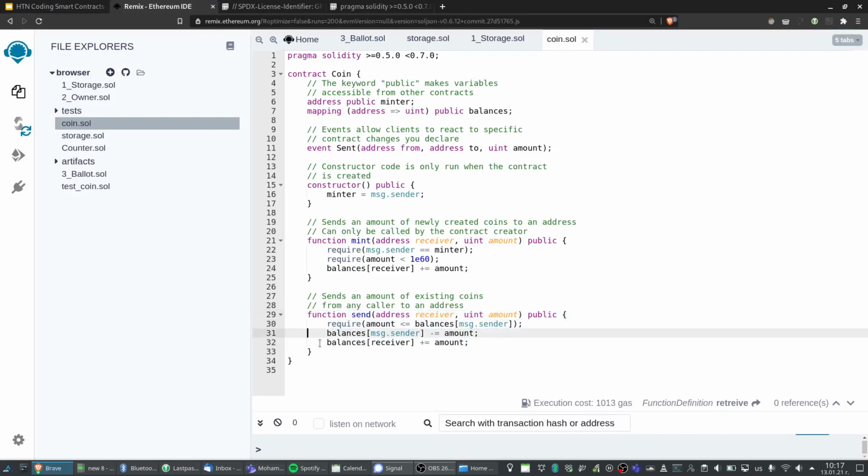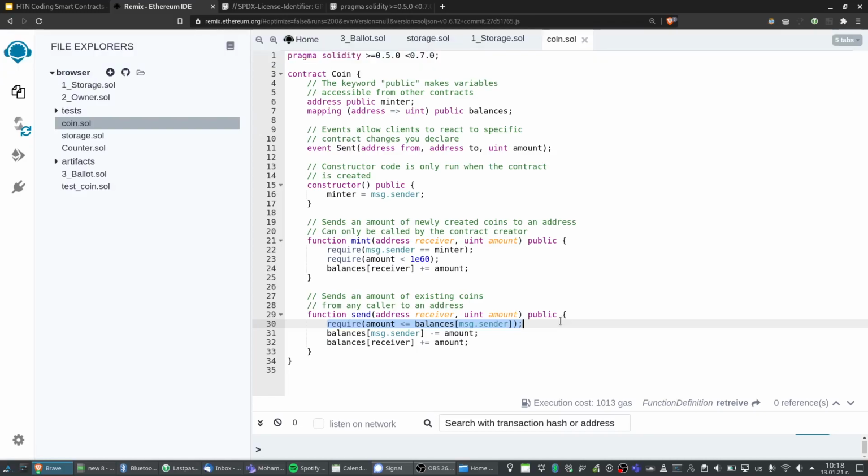So what happens is that we have this, which is supposed to be called by any person who has enough money in the context of our smart contract. So first we add the receiver to whom we want to send money and the amount, and that's pretty much it. And first we need to carry out a balance check. It must be the case that our balance is more or equal to exactly the amount we're trying to send to somebody else, because otherwise we don't really have enough money to send. So this must be the case.